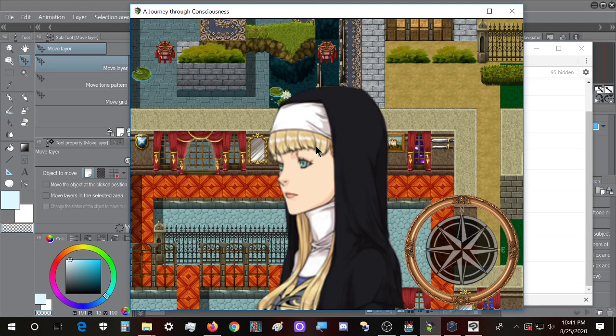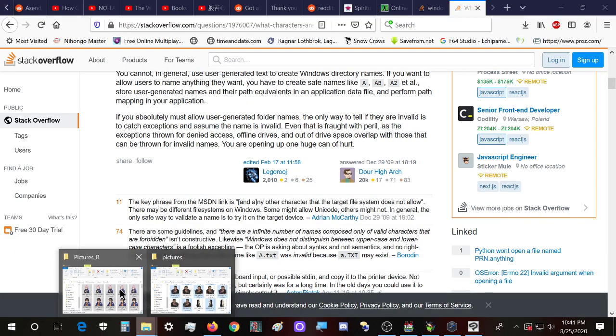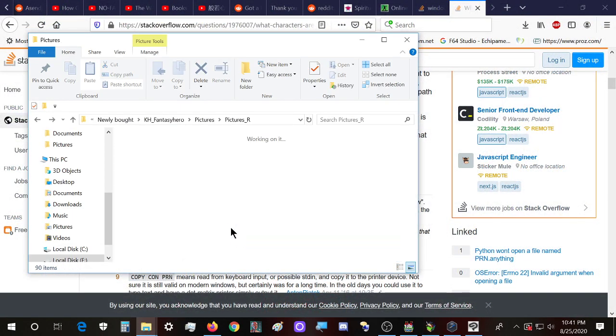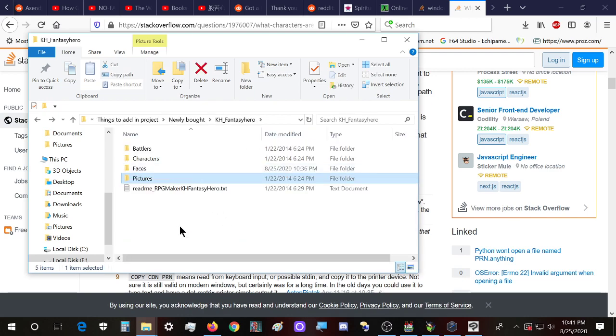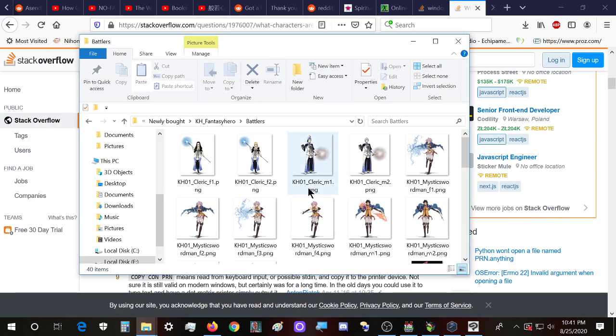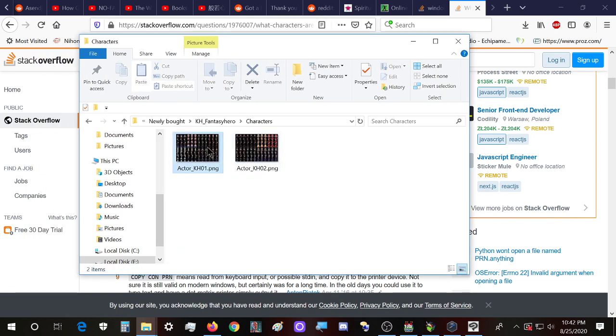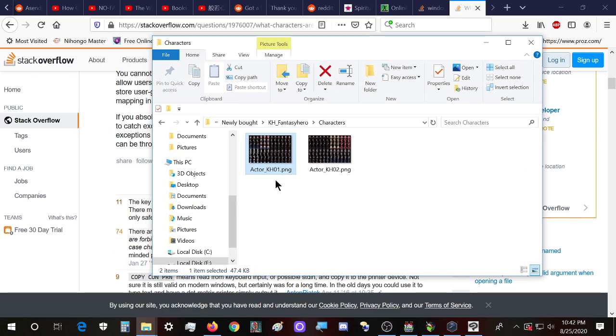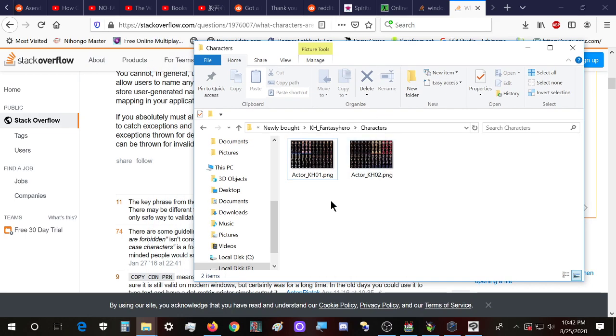Again, this bust, yes, it's big, I know, but it doesn't look pixelated. It looks a bit blurred, yes, but if you enlarge a picture too much, there's bound to be a little trouble. Okay, so now we're also kind of finished with these. So the battlers, characters, let's actually try characters. Let's see if putting these characters in the game by enlarging them is actually a good thing. I mean, if it would actually work.